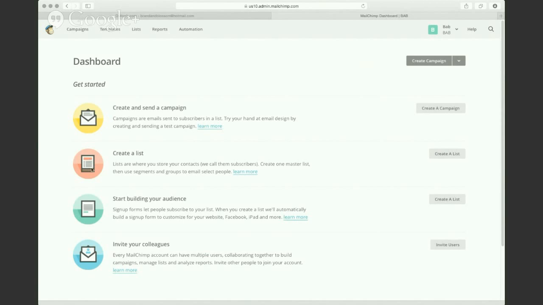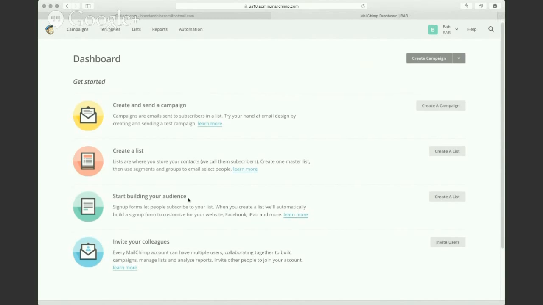So you need to create a list actually before you send a campaign. I'm not really sure why they put that there first. Some of the stuff in MailChimp kind of doesn't make sense, to be perfectly honest. But it is free, and it's worked pretty good for me so far. So you create a list, and then once you finally have emails on your list, then you can mail out a campaign or an email.